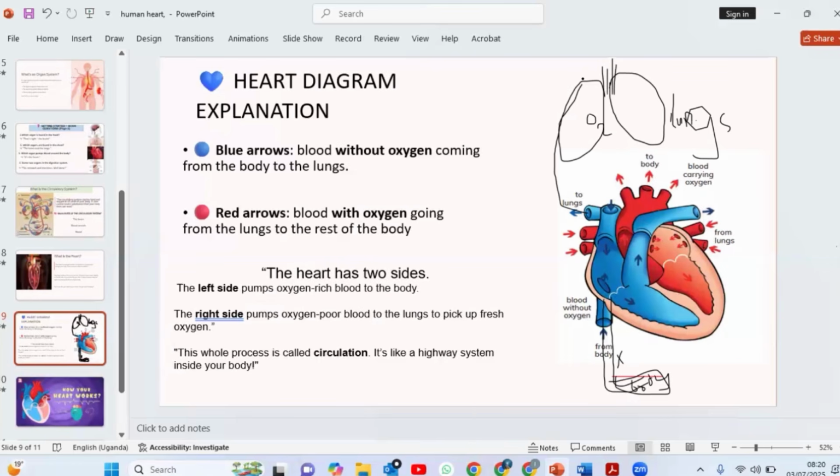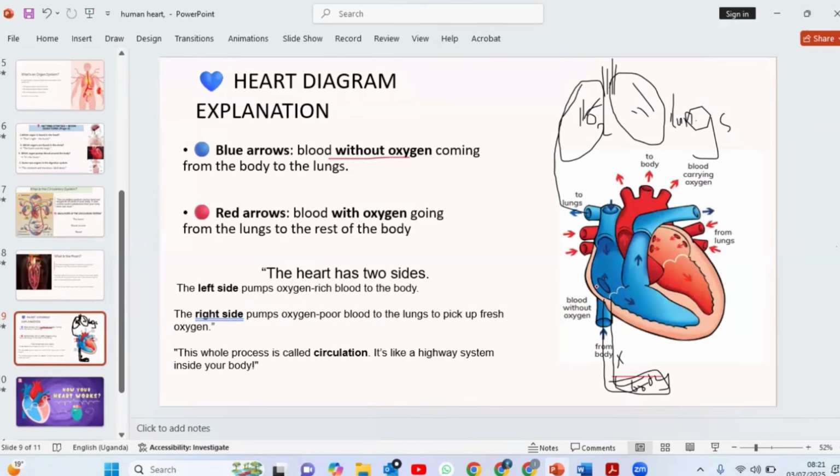Okay, so when you breathe, you take in oxygen to your lungs, and the blood takes what? The blood takes oxygen, and removes carbon dioxide inside your lungs, taking in oxygen and removing out what? Carbon dioxide. So we understand now the blue arrows are without what? Oxygen, and this blue blood is coming from your body to the heart, and the heart pumps this blood to your lungs to get what? To get oxygen, because it's coming from the body and it doesn't have what?